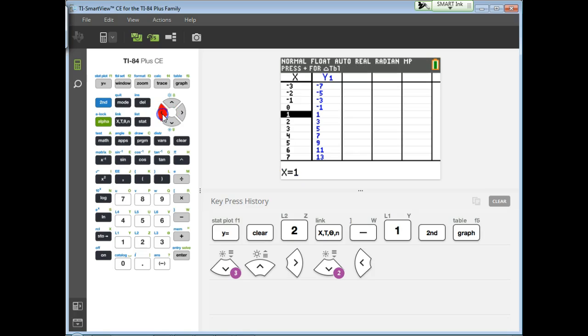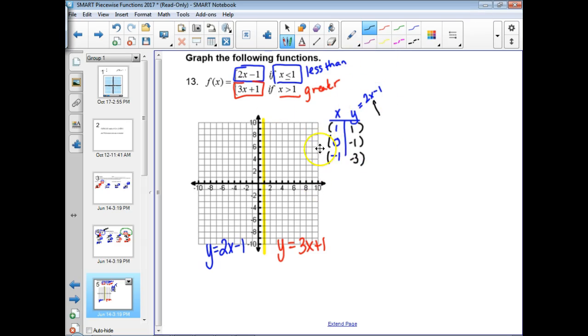Now why would it be a bad idea for me to keep going down the chart? Ah, the graph stops at 1, remember? X equals 1 was as far as we could go. So don't go crazy. Only pick numbers that are in the right domain. Okay. So for this step, you decide whether you want to manually evaluate it or use your calculator to evaluate it.